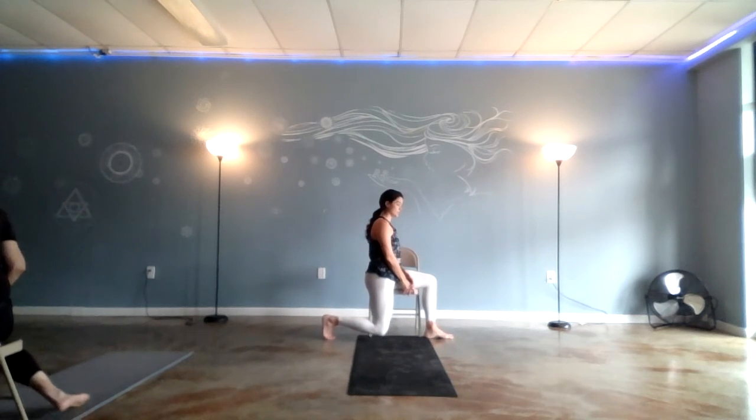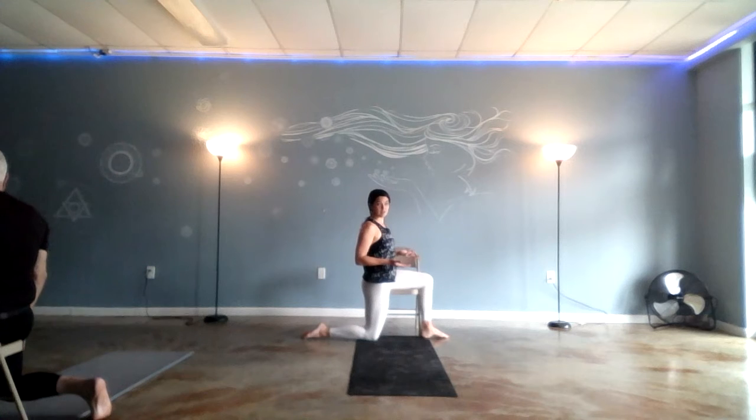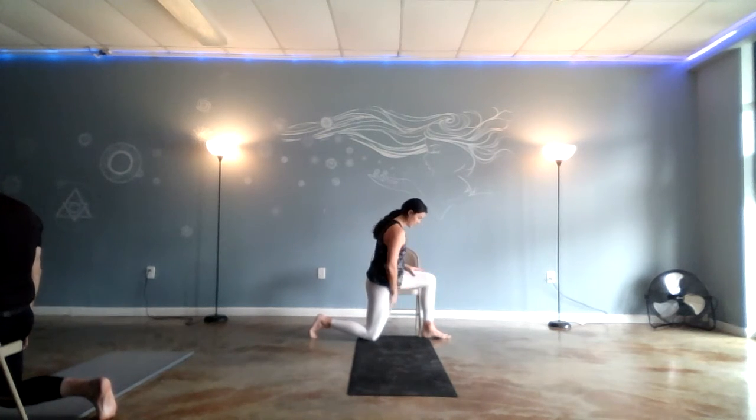So stepping out into our crescent lunge. We can start with this 90-90 shape. If your knee touches down, you got long legs, that's fine. If it does not, don't worry about that. As you look at the left foot though, the foot's at 12 o'clock, my knee is right over my heel.